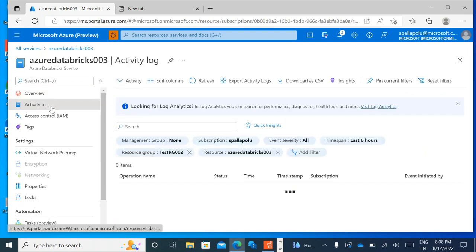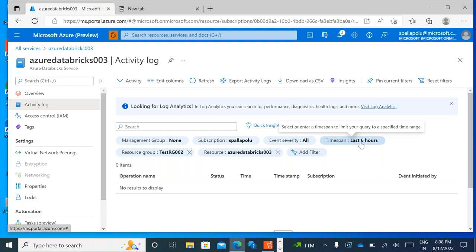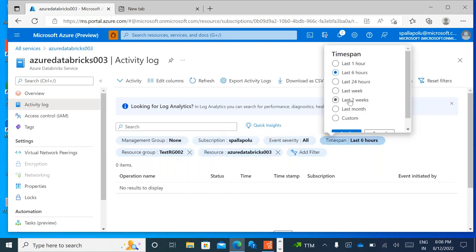I can see here the activity log. Whatever you are trying to do inside this Databricks workspace, everything should be logged here. You can see the log data if somebody deleted any cluster or added any nodes. Whatever you modify or create, everything should display here, guys. By clicking on time span, I can see the last 1 hour of log data, last 6 hours, last 24 hours, last week, last 2 weeks, last month. By clicking on custom, you can see the last 45 days of log data. Now, after you have already created the Databricks workspace, you can specify the log data you want to see, and you can download it.